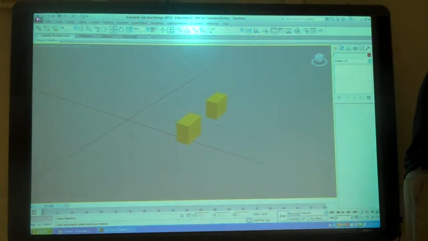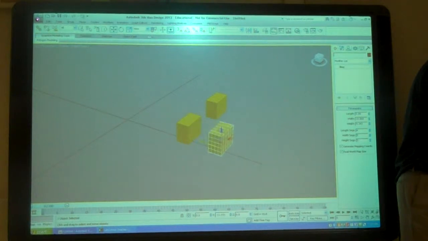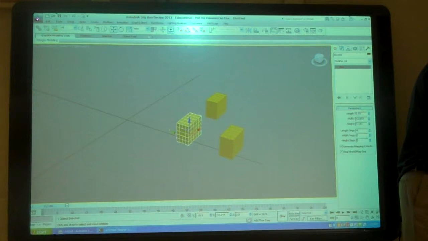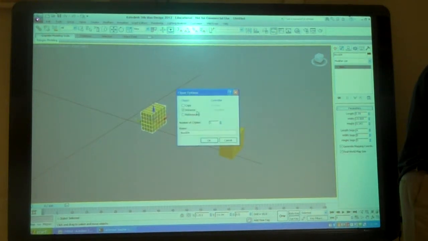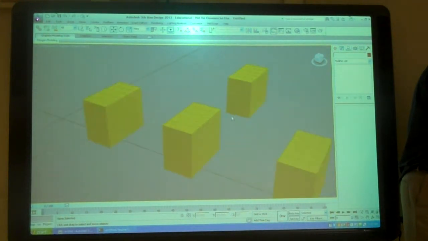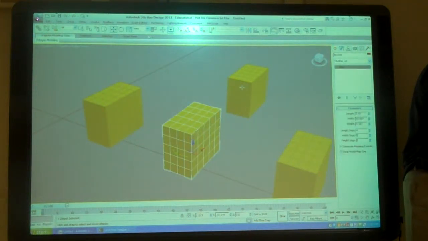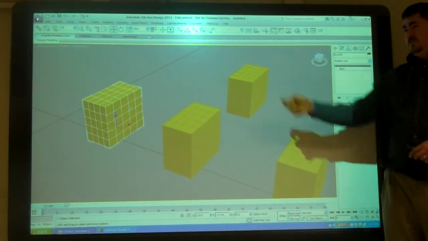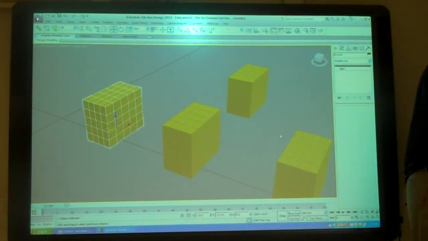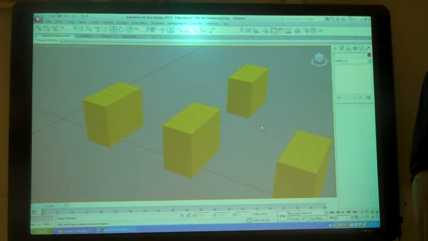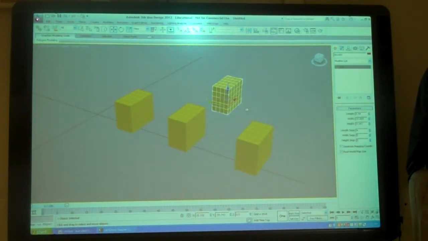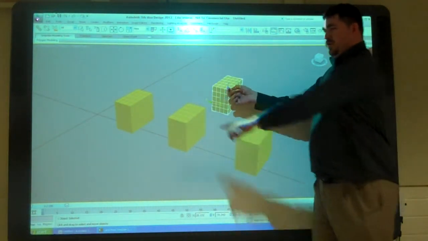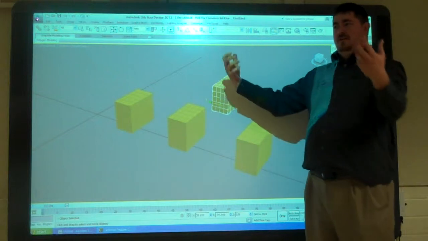So this one's a copy. Hold shift, pull that way, make that one an instance. Make that a reference. Just so we can see it. So that's my original. Copy, instance, reference, right? Or reference, instance. What's the difference? That's what we're going to see right now. Hold shift and drag it. So the copy one is no longer related to this at all. These two have no relationship except they were the same when they started.